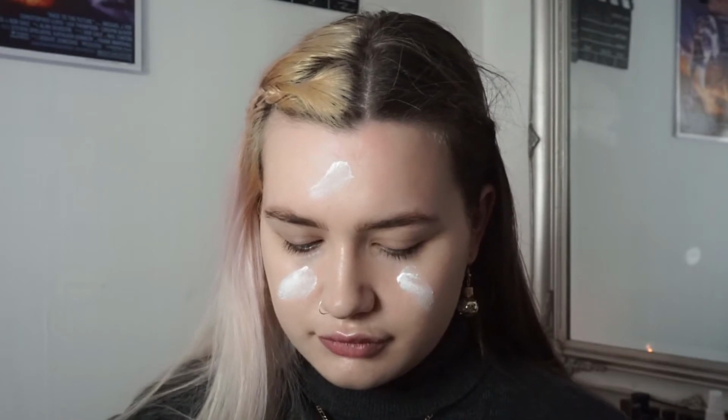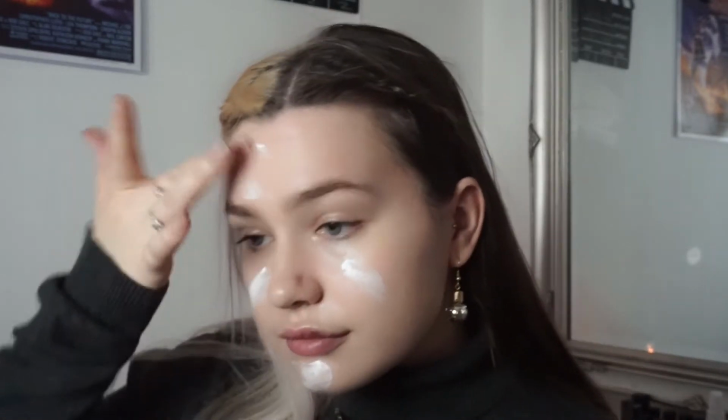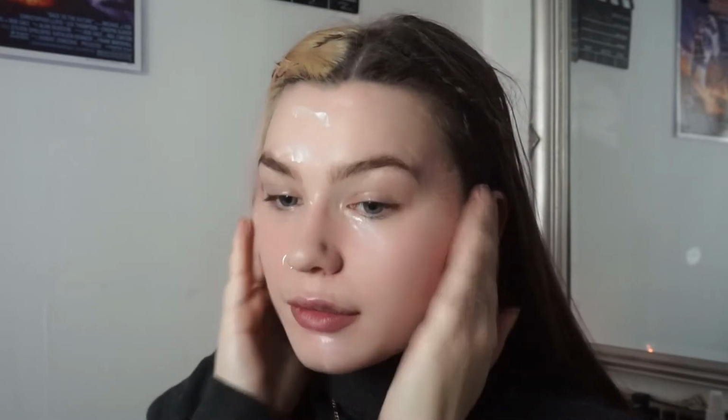I'm just going to start with my primer and I'm going to go in with this e.l.f. Putty primer. I'm just going to push that into my skin. And when I'm putting in products like this, you've got to push it up so that you're not dragging your skin down low.